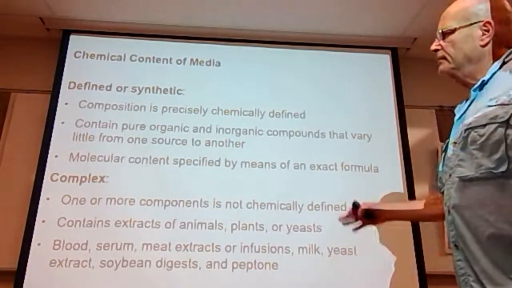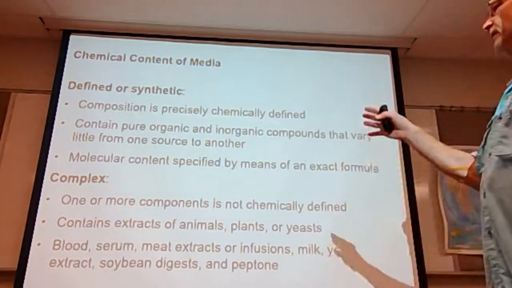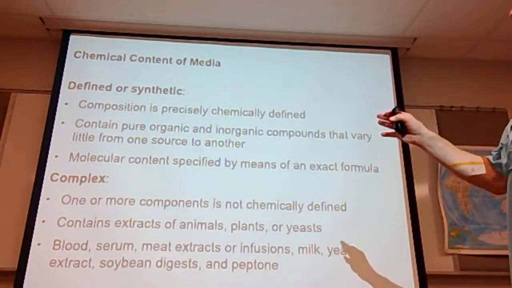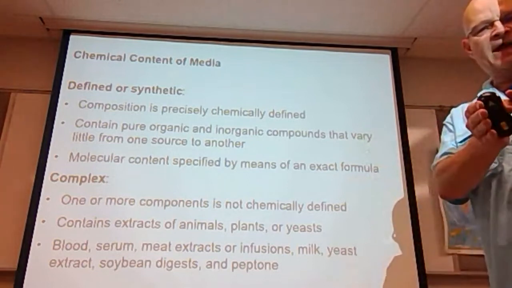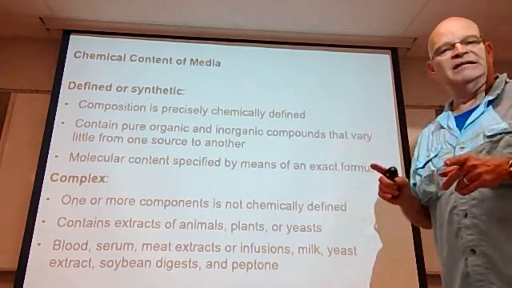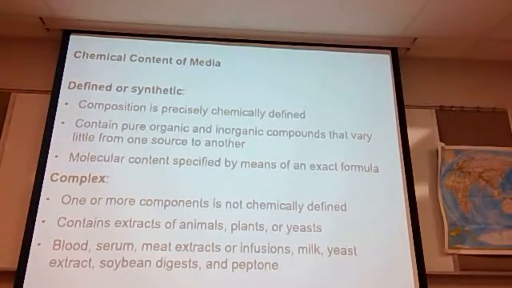Chemical content of media: the defined or synthetic media. A defined media is one where the composition is precisely chemically defined. We know exactly what's in there. These are going to contain pure organic or inorganic compounds that vary little from one source to another. Basically, what that's saying is if you get a particular type of agar from company A and you get that same type of agar from company B, they should not be different. They should contain the same things and in the same amounts.